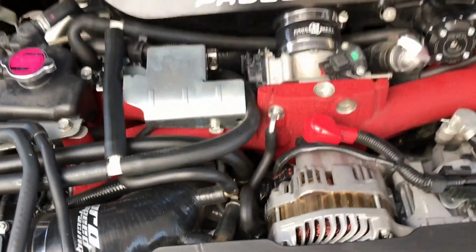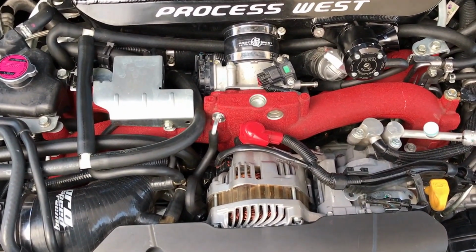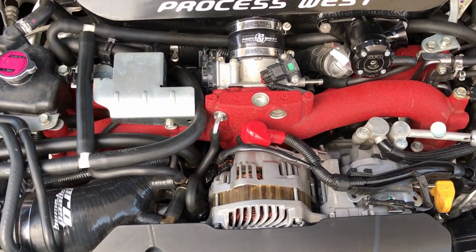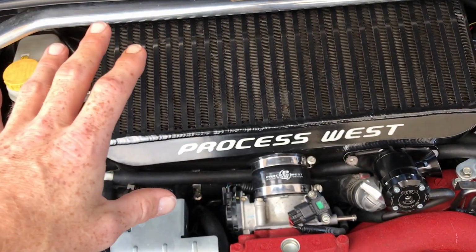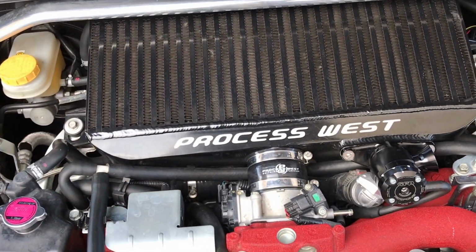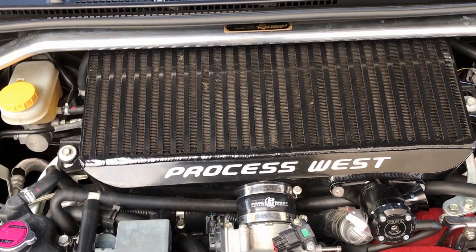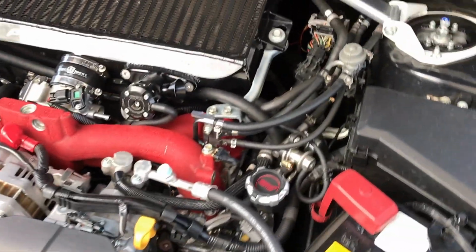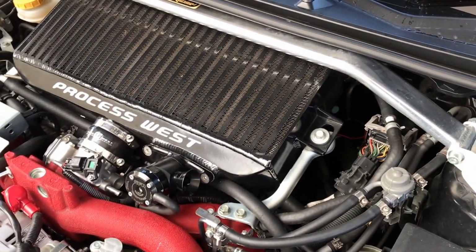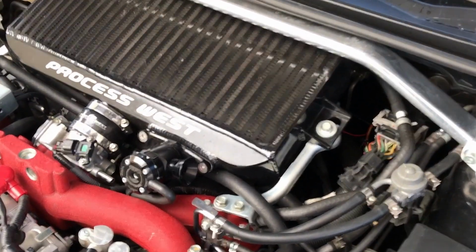So what have I done to improve the charge temps? The one thing that I've obviously done is got the bigger intercooler. The bigger intercooler helps significantly. There is some anecdotal evidence that says black intercoolers help a little bit, but you're talking about radiant temperature, so it shouldn't really make much of a difference if it's black or not, theoretically speaking.